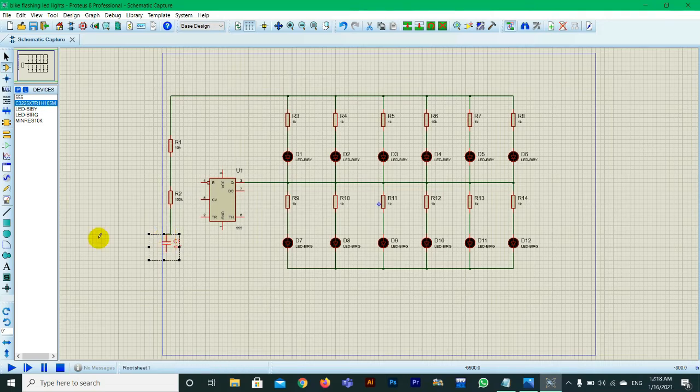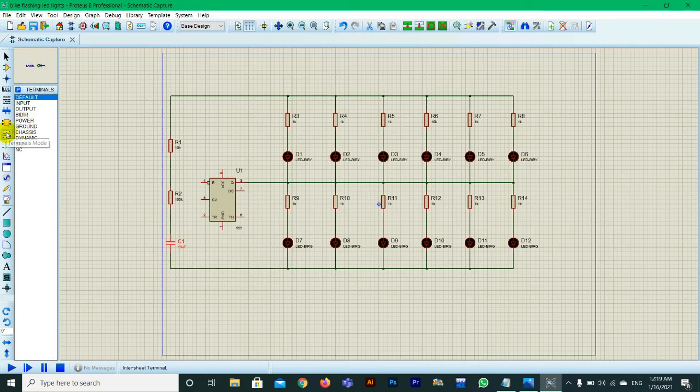Now we will connect R2 with the first terminal of our capacitor C1. And now for ground we will come to here and click over here, ground. Place it over here and connect this ground terminal to this ground.